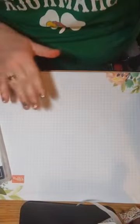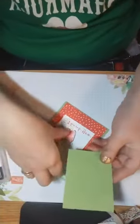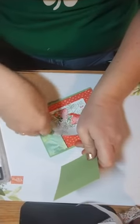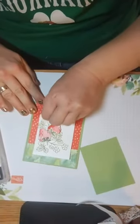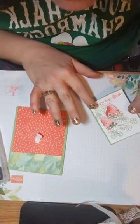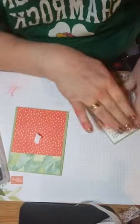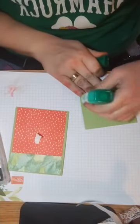Okay, now I'm gonna do some more stamping. Oh, silly me. I did not put that on my Pear Pizzazz piece. Let's see if we can do that. I may not be able to. We're going to do this a little different than the last time I did this. We're going to put it with dimensionals on the Pear Pizzazz piece and then glue the Pear Pizzazz piece down to the front of the card.